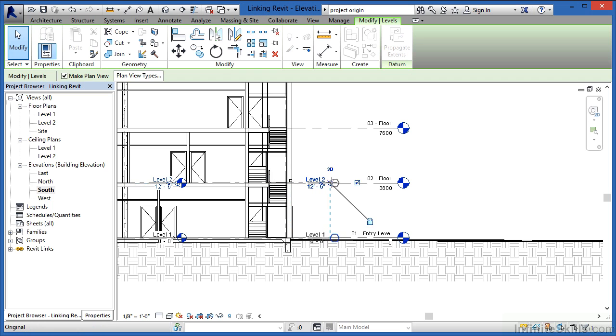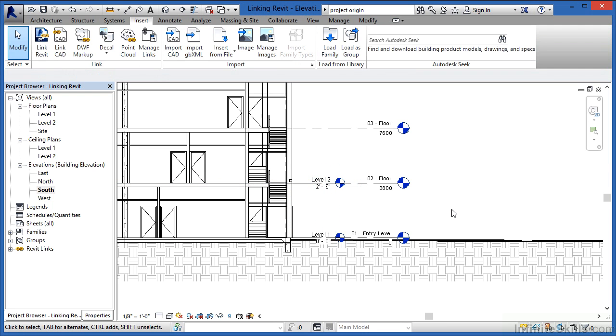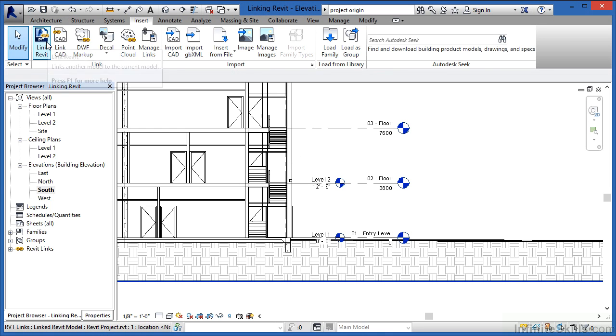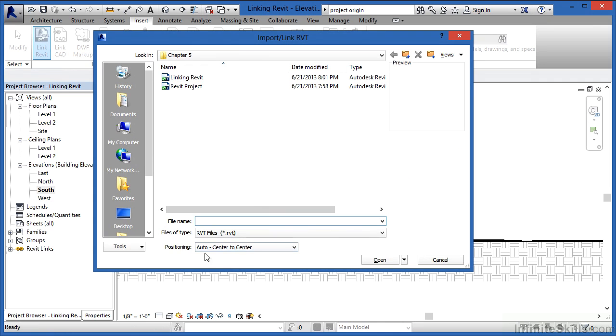Whenever you're going to link in a Revit project, there's probably two things to really be concerned with. One is making sure that your levels match up, because you want to be drawn on the same level as what the original building was drawn at. The second thing is, remember when you insert this in, and I'll just come up here to Link Revit so we can see it, to always change it to Auto Origin to Origin.